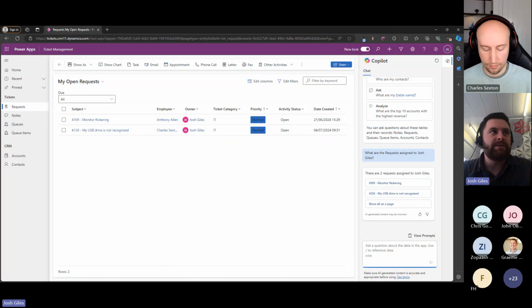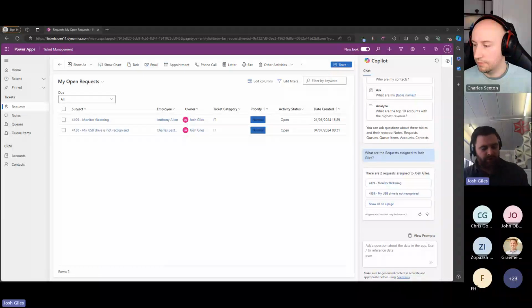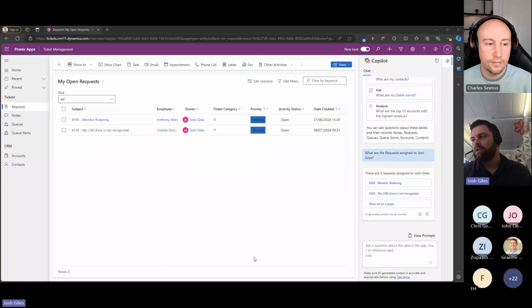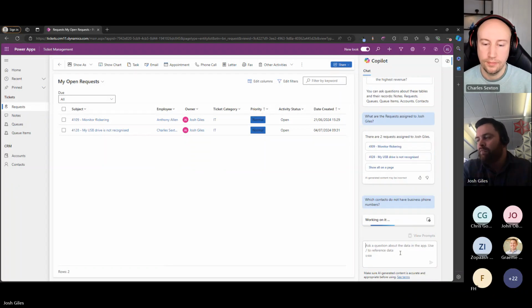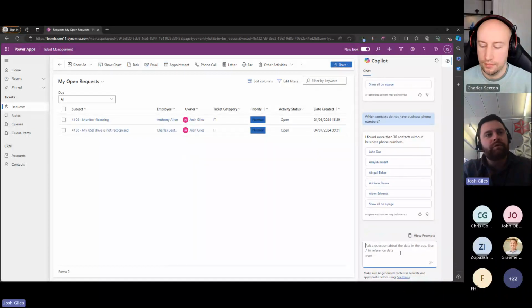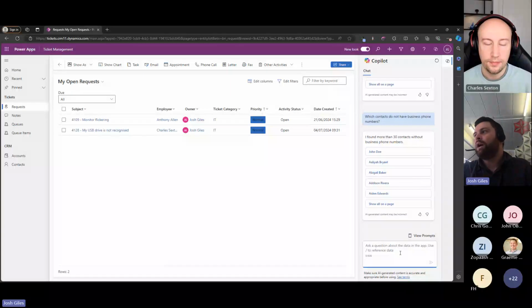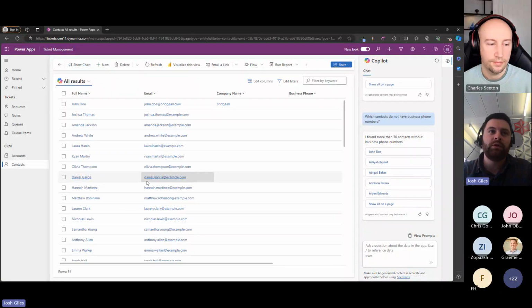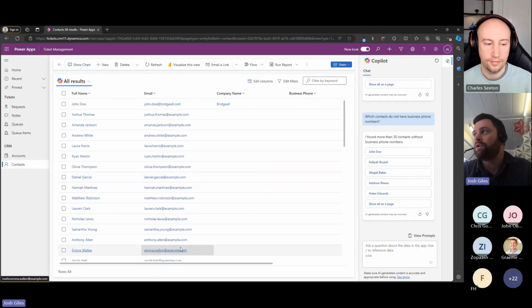So that's great. So let's look at another prompt. Obviously we store all our contacts in our CRM here, but maybe you want to do a bit of data cleansing or updating. So I'm going to ask it what contacts don't have a contact number so that we can go in and update them. And again, it goes and finds all of those contacts within a matter of seconds and returns all of the ones that don't have phone numbers so that you can go in and action that. And again, you can click on the summary of these ones, but because there's a number there, there's 30 that is returned for us, I can actually show that on a page, and that's going to give us a filtered view of that data. So I can then go in and action that, which is great.